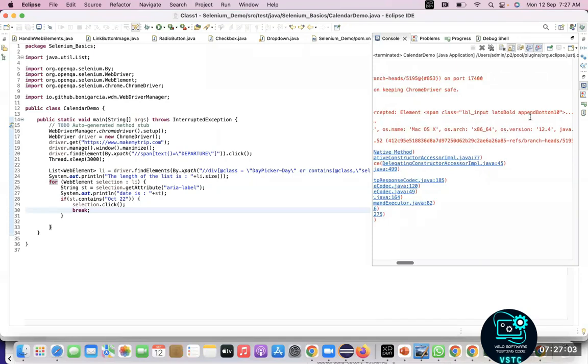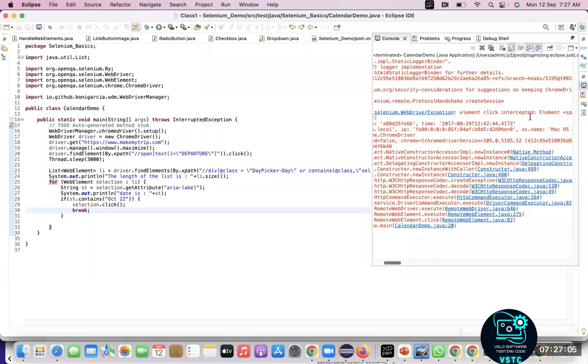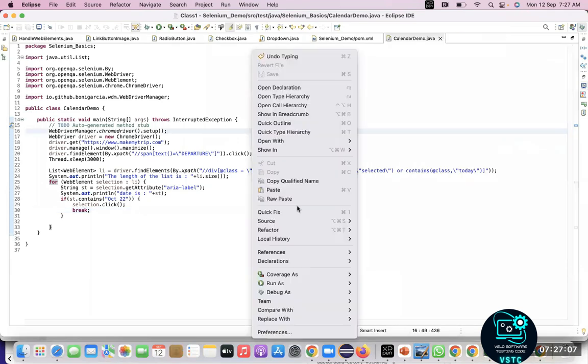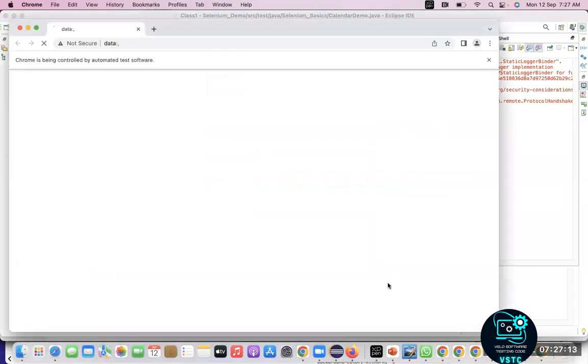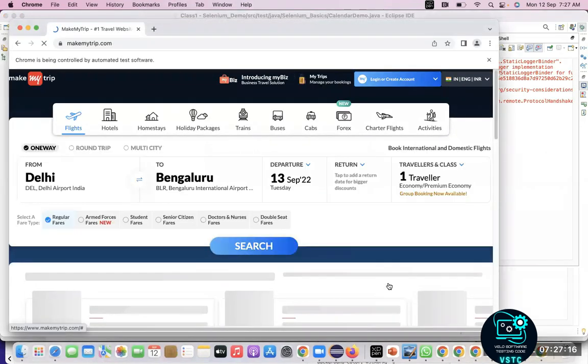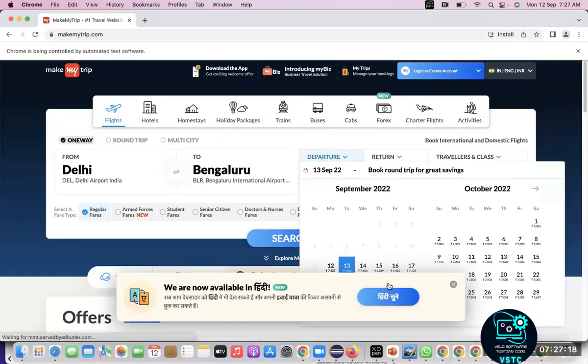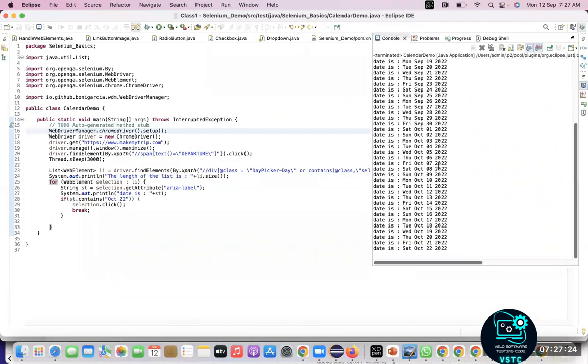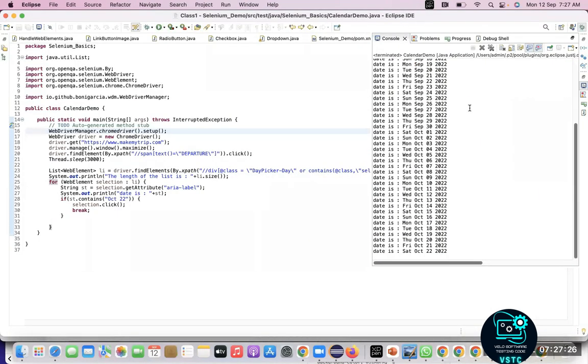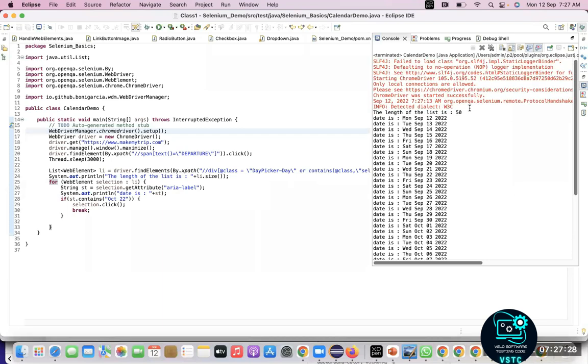So some label got displayed, and that is why the element click was intercepted. Let me run it again. It was trying to perform the click, but at the same time some other element got overlapped, so it was not able to click on that particular web element. So now it clicked. It selected October 22. This time you will not see any exception.